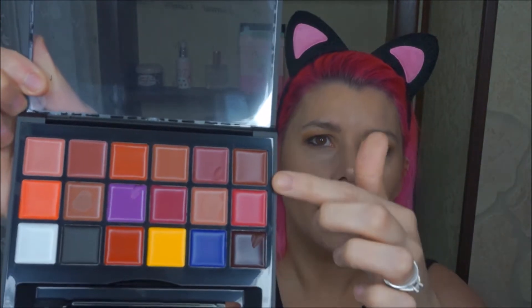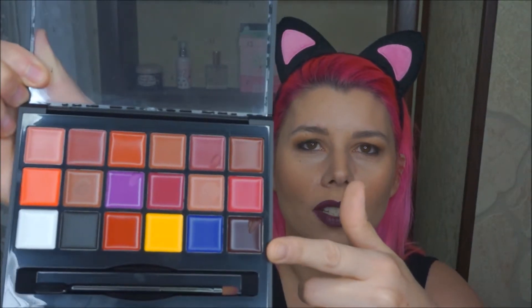I think it's volume one. As you can see, it comes with 13 colors. These are like pre-mixed shades you can wear on your own, and then the bottom ones are the ones you can use to change all the colors up. So this lip kit is basically like a creative lip kit to make your own colors or use as they are. They are all matte colors even though they have that shiny overlay. So what you get is this palette, a lip brush with a little mixing scalpel at the end, and this little metal plate that you use to mix — which you can see I mixed what I'm wearing today.